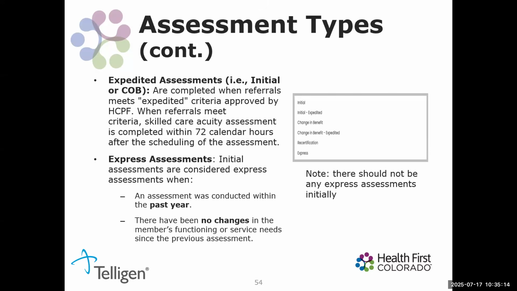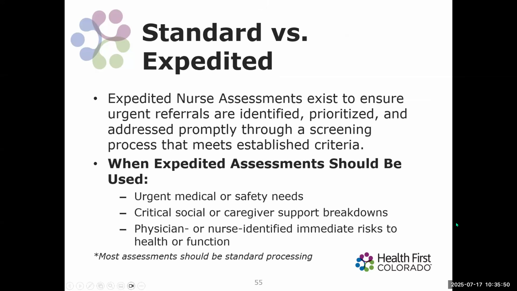Our express assessments are for after your initial assessment is done, and the next year, or within the past year you've had it done, and there's been no changes for that member. This will allow for a quick assessment. We know that there's not really any changes, and they were getting the same services. Doesn't mean it won't change the outcome. It just means that there's no changes that have happened. There should not be any express assessments submitted initially. They should all be initial assessments. So I'm going to go ahead and hand it to Cassandra.